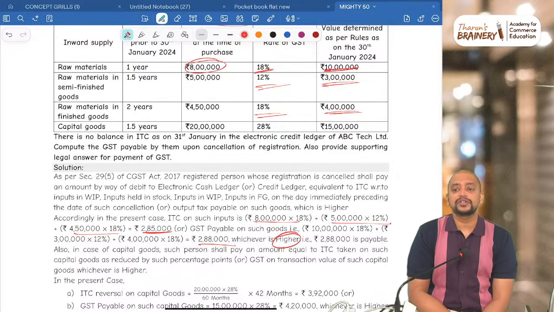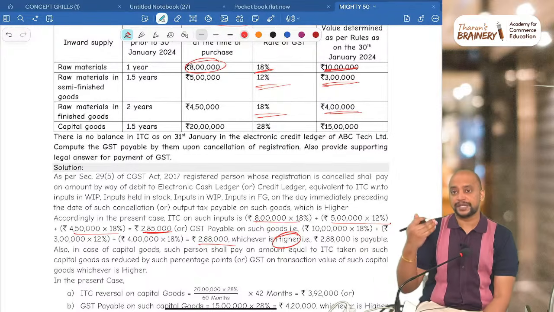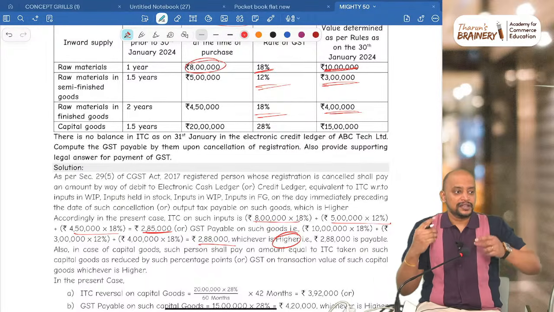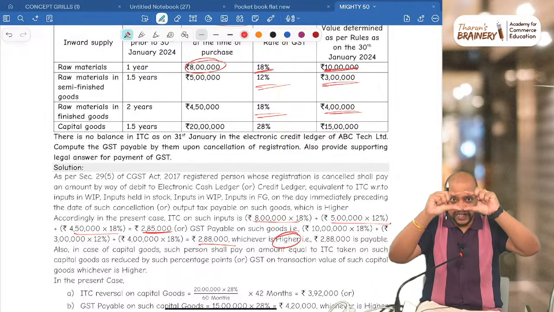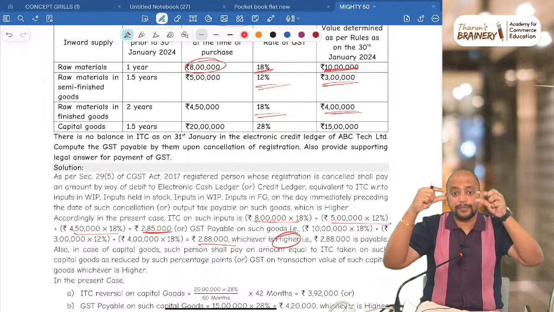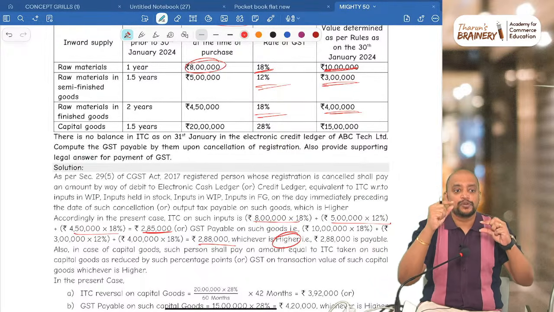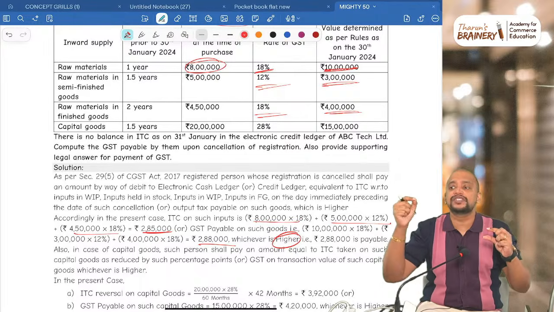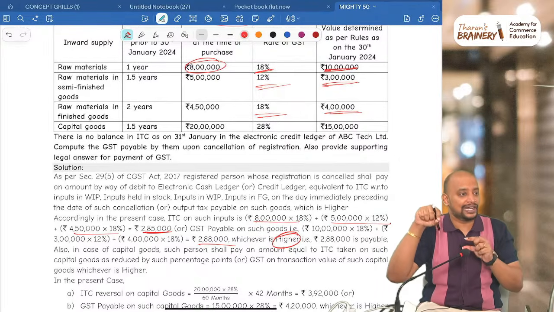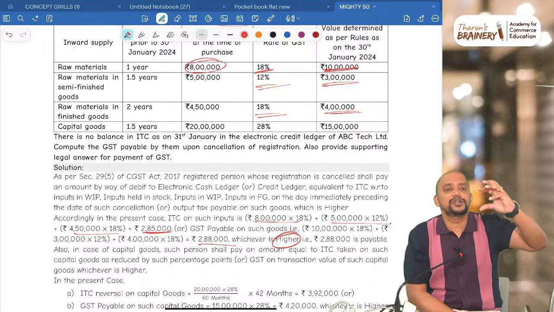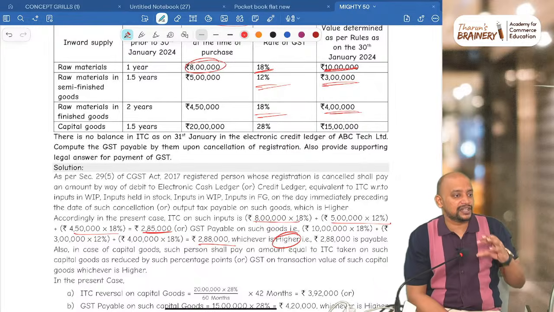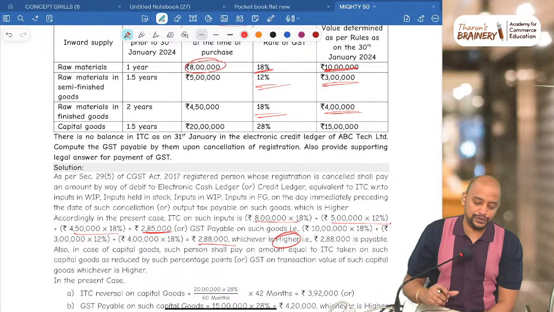But for capital goods, why are we not doing like that? For capital goods, we have a separate proviso. So in the rule, if you see, it is given like a paragraph, and then for capital goods, a separate proviso is given, provided that if capital goods are purchased, you need to calculate like that. That's why for inputs one computation, for capital goods another computation. So this is the way in which you need to do.